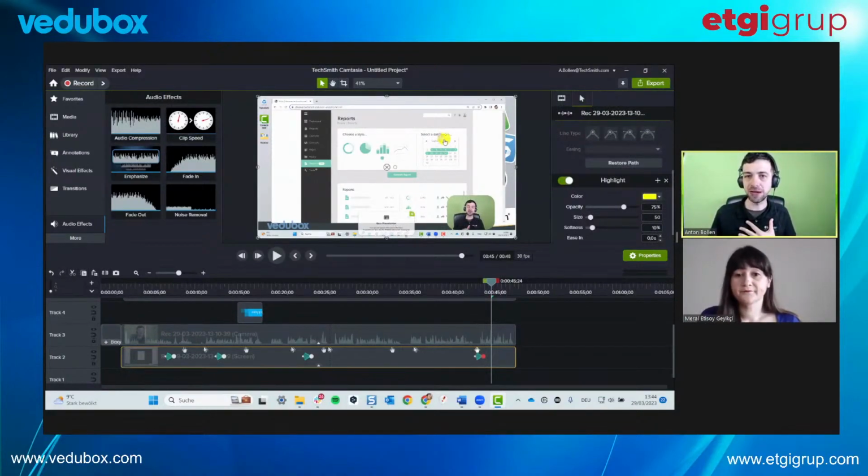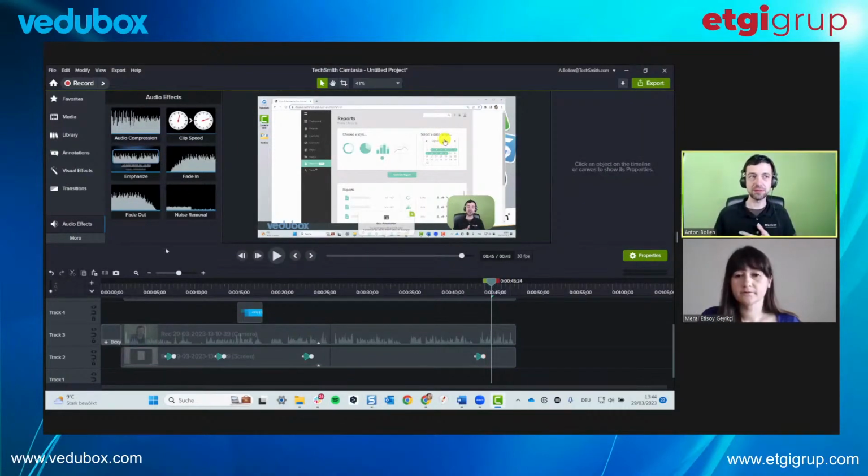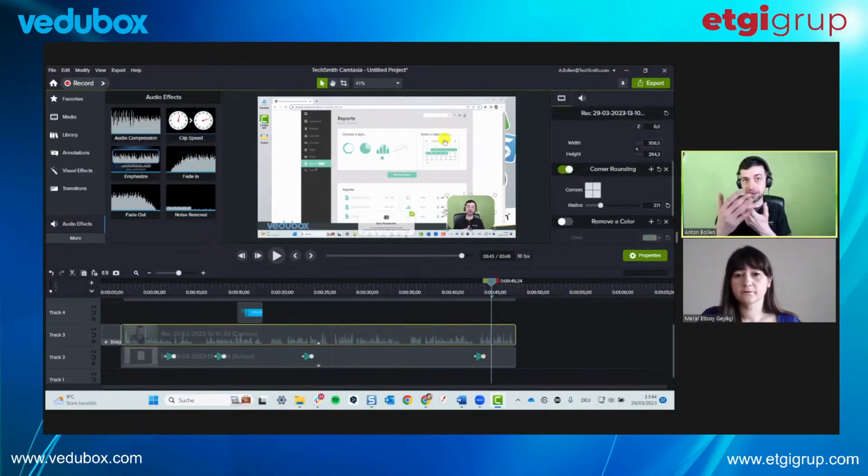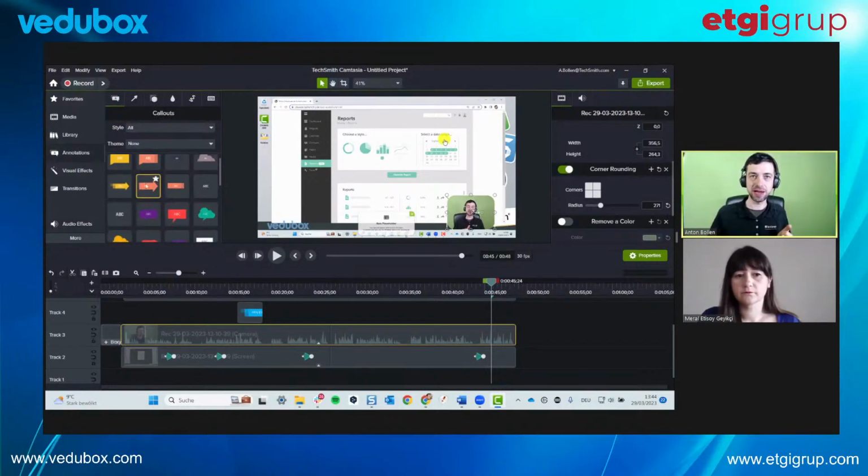Or the option to highlight the cursor. Or when you record yourself using the Camtasia recorder, the one I showed earlier, you get your screen recording and your video as separate tracks, so you remain more flexible in the editing. Further, Camtasia has a lot of effects that are made for trainers that help you. I showed a lot of them. We make it very simple to add arrows and to add information to your recordings.